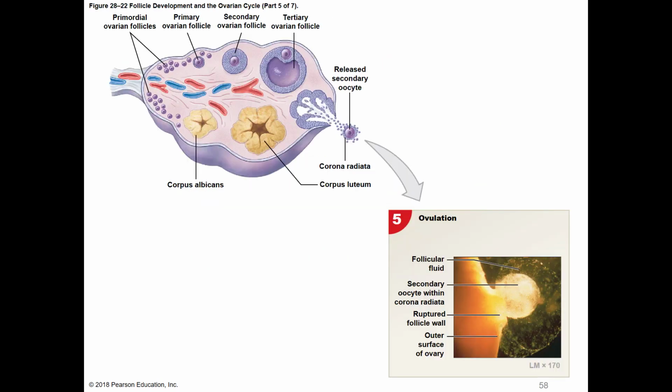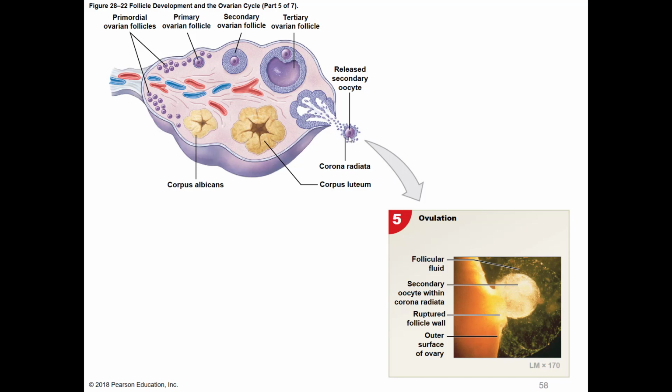So let's go back. Here is the corpus luteum. So the empty tertiary ovarian follicle will collapse, ruptured vessels will bleed into the antrum, and under the stimulation of LH, the remaining granulosa cells will invade the area and form this, the corpus luteum. The cholesterol in the corpus luteum is used to manufacture the steroid hormone progesterone. And progesterone is a big deal because its main job is going to be to prepare the uterus for pregnancy.